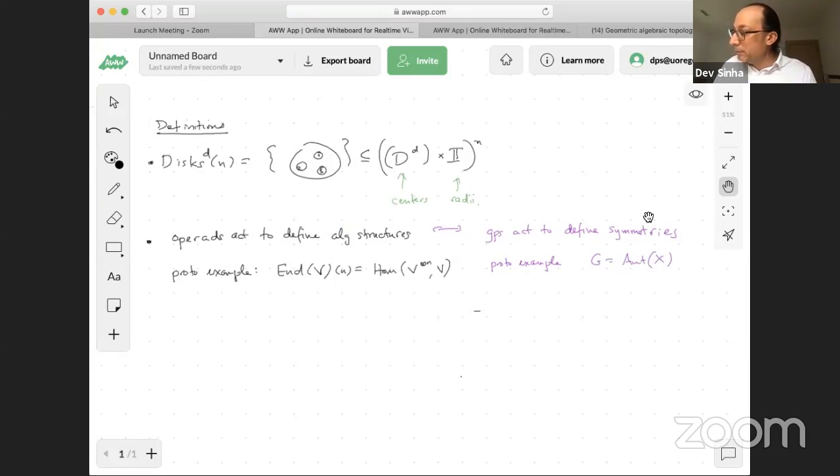Okay, and in fact, this actually carries a nice immediate. So a group action is just a map from some other group to Aut X. That's an action on X. And here, the action is going to be a map from our operad O to this End V. And then if we unpack what you mean by a group action, well, using some adjointness, that means that if I have a map from G to Aut X, it really means we've got a map from G cross X into X. And there'll be some axioms around that.